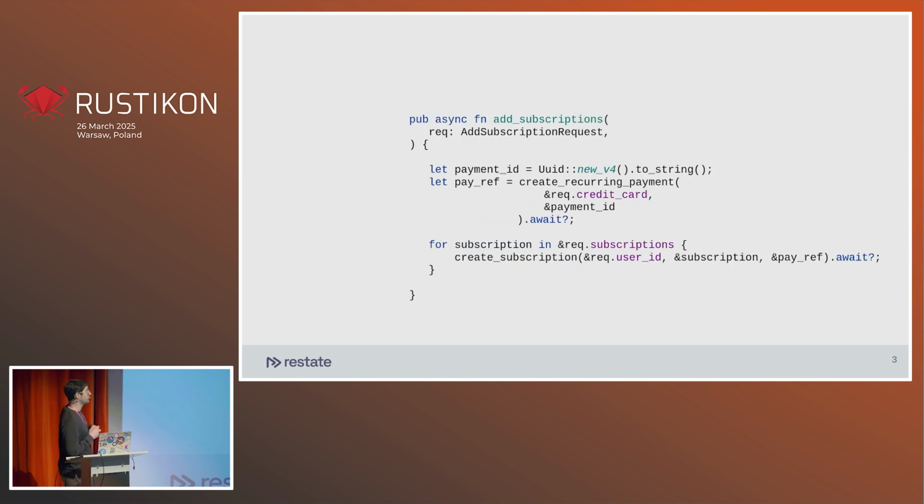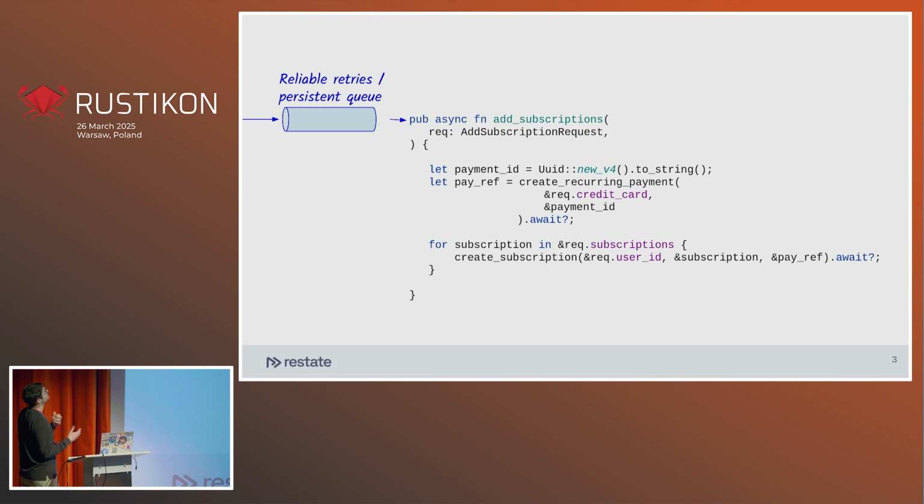So I want to do a little thought experiment here and go over how you would solve this problem today with the status quo of the tools that we have. So first of all, when the user clicks on the link, it runs this code immediately, but this is not good. You probably need some reliable retries, which means you probably need to put a persistent queue in front of it, between your UI and the backend code, to make sure you will remember that the user clicked on that link in the first place.